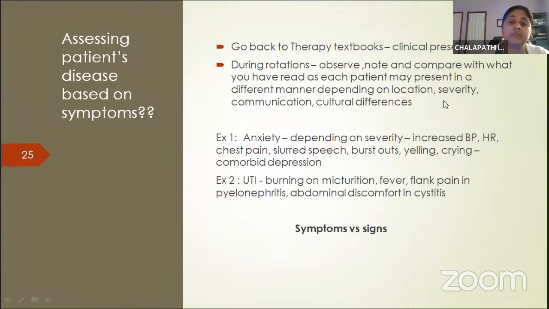A couple of examples I've given here. When a person is having anxiety, it can present in many, many ways. A person's heart rate can increase, blood pressure can increase, they may complain of chest pain, they may not be able to speak, they may cry, or they shut themselves down. They are in the room, they're not talking to anybody. They might be depressed also. So we have to look at the common presentation manners and then see in this particular patient, how are they presenting? How is it manifesting?